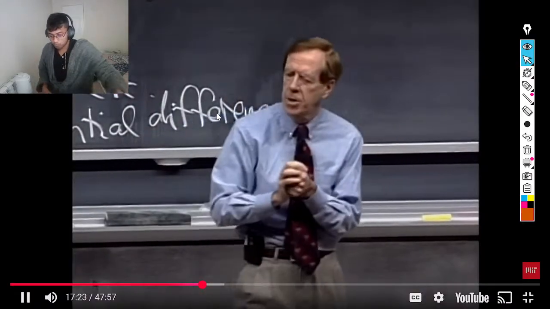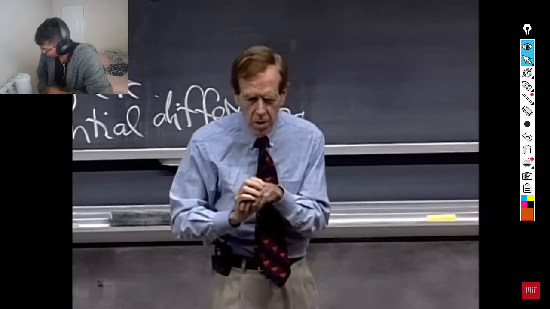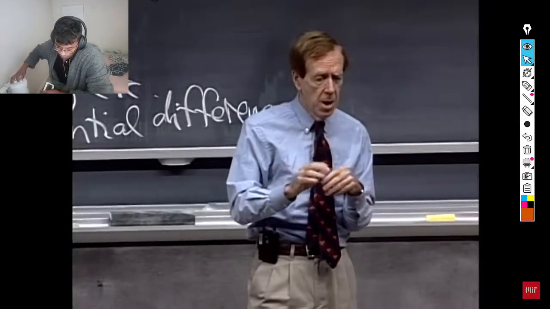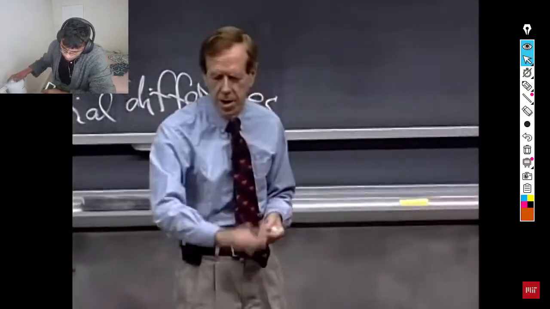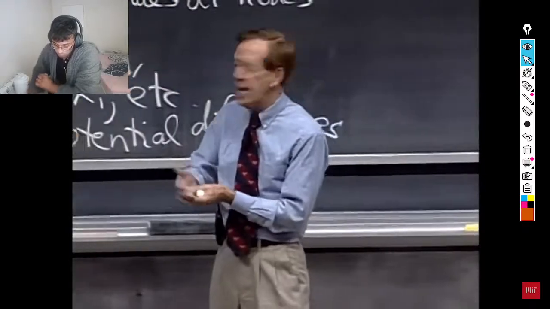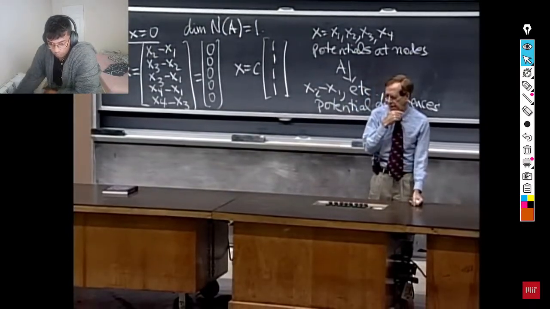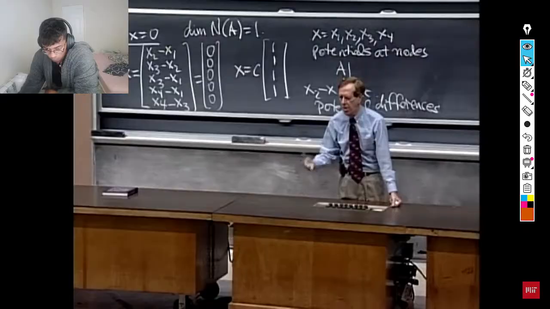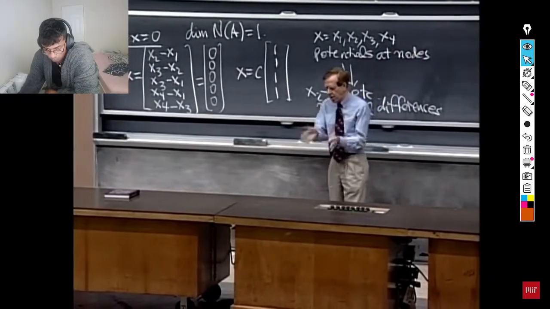From higher temperature to lower temperature. If temperatures are equal, there's no flow, and therefore we can measure temperatures. We can measure temperatures by Celsius, or we can start at absolute 0. And that's the same arbitrary constant that was there in calculus. In calculus, when you took the indefinite integral, there was a plus C. And you had to set a starting point to know what that C was.